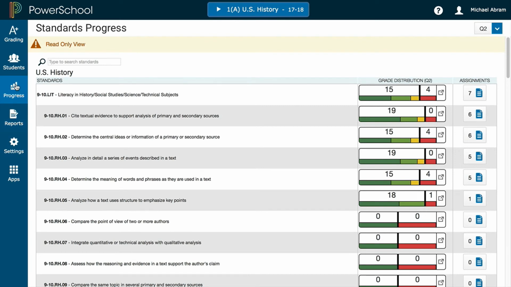So that's a quick run through of some of the different things that pertain to configuring and setting up standards, some of the mass change capabilities that will help you in your management of the standards.